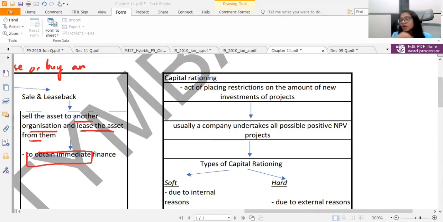But of course, I know that some of you may argue, but miss, isn't it better for us to take on a lot of projects? Yes, of course. The company's objective is normally to take on all the projects with a positive NPV. Why do you want to do that? Because when you take on projects with positive NPV, the outcome is that the company will be able to obtain a higher profit.